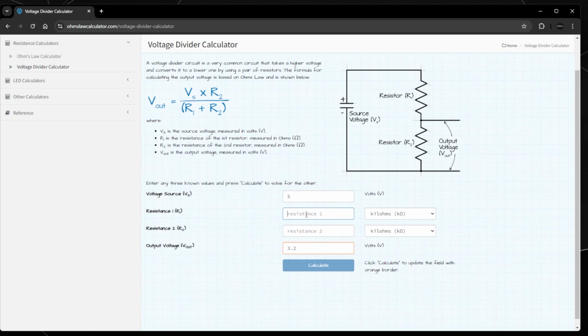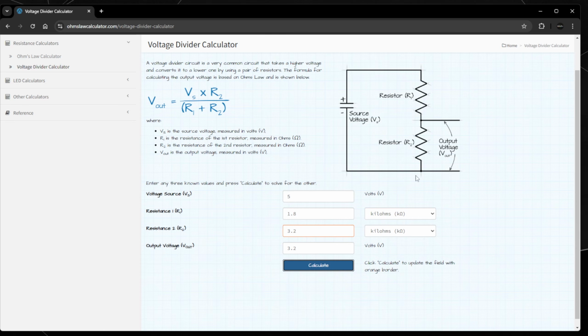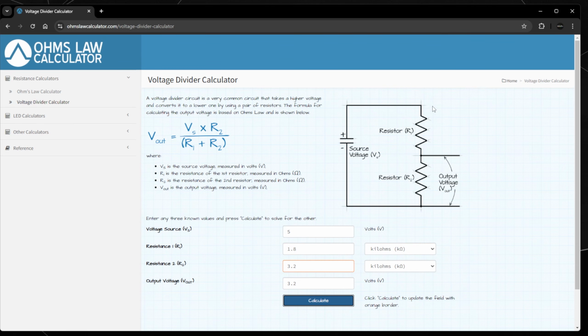So one will be just under 2. So if we were to put in 1.8 kiloohms for our first resistor, our second one would be 3.2 kiloohms, which are nice, simple, easy numbers. So we'd create this circuit with 1.8 kilo ohms as this top resistor, 3.2 kilo ohms as this bottom resistor, and then the output here would be 3.2 volts.